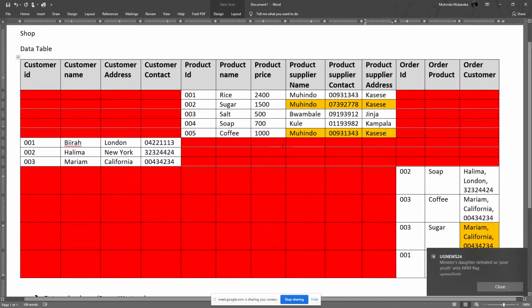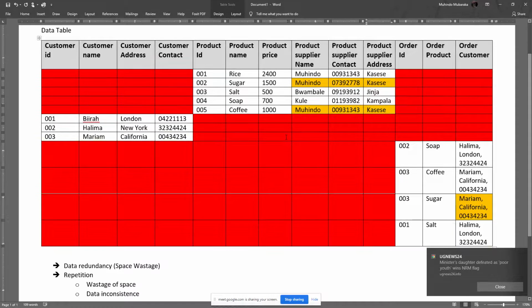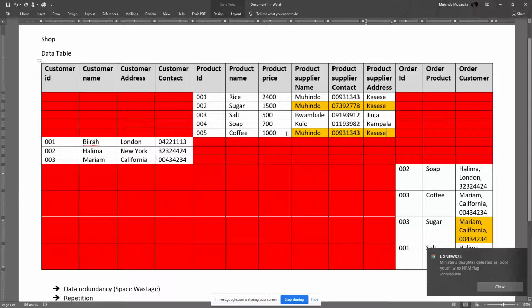Okay, so the thing is, we need to see how we solve these problems. To solve these problems, first of all, we have to use more than one table. Remember, in your database, you are allowed to create as many tables as you want. So why would you limit yourself to feed all your data in one table? That is the first challenge. So you have to create more than one table, whereby each entity that needs separate data will put it in its own table to avoid repetition.